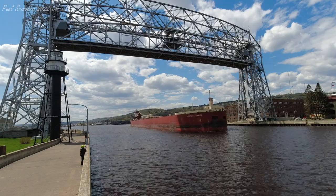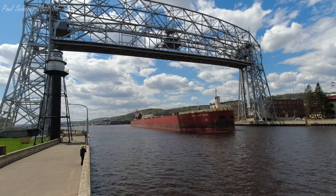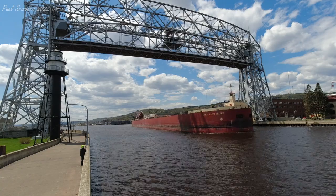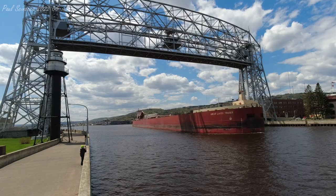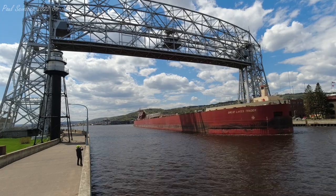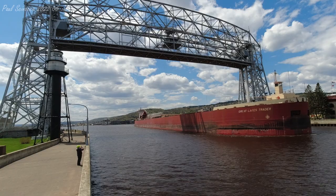The Great Lakes Trader and Joyce have a combined length of 844 feet. The Great Lakes Trader is currently owned by Great Lakes Marine Leasing Incorporated of Bark River, Michigan. Both the Great Lakes Trader and Joyce Oven Ankevort are operated by Van Ankevort Tug and Barge Company of Escanaba, Michigan.